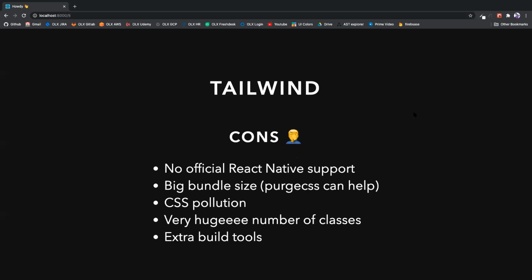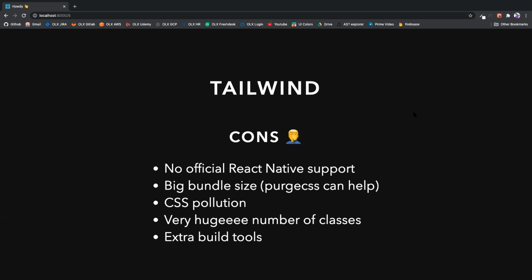But Tailwind also has some problems. If you are using Tailwind, you can't use it with React Native because of the obvious problems. It also has a huge bundle size. I know you can use Purge CSS, but it still doesn't help when you have dynamic class names, and it's still additional tooling on top of Tailwind CSS. And obviously, like any other CSS, it has the CSS pollution problem. If someone can come in and inject CSS for a built-in style in Tailwind CSS, they can wreak havoc or chaos in your code base.